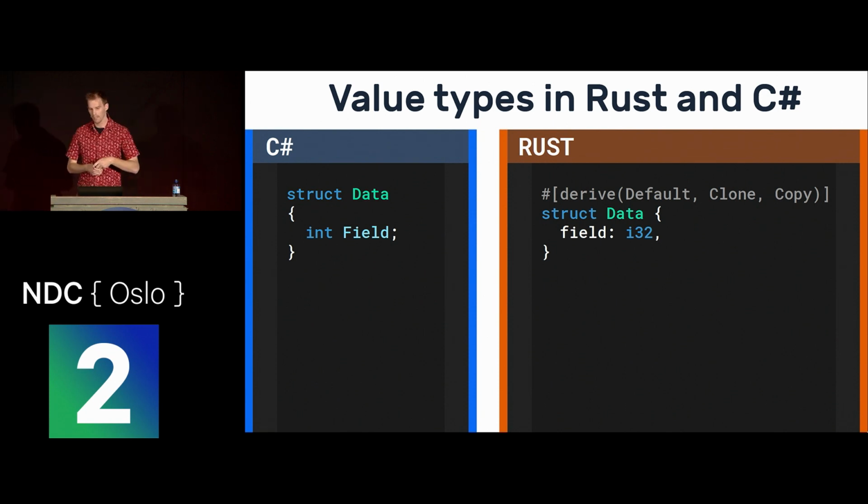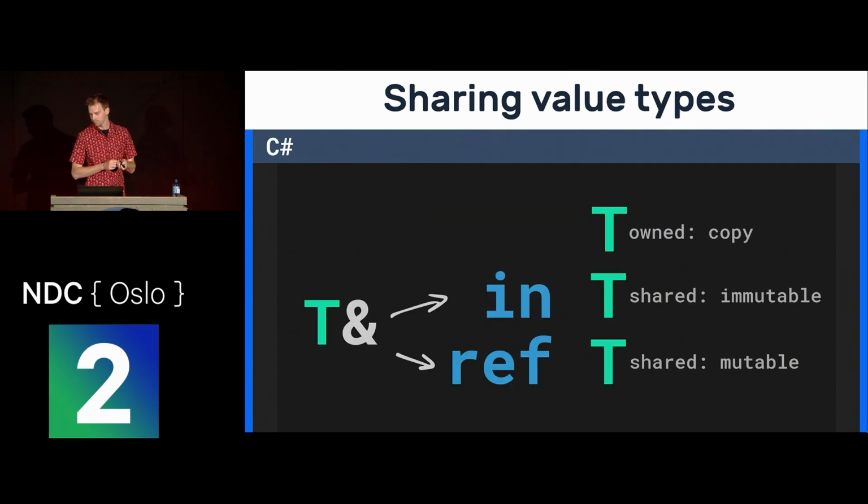When the method runs out and you go out of scope, then any changes you made to that struct will be lost. In Rust, we say that structs have move semantics by default. So when you pass a value type by value into a method, a copy is still made, but the original is invalidated. And the one true version of that instance is passed into that method. When it goes out of scope, then Rust will destroy it. We can opt into copy semantics in Rust, though, by deriving clone and copy. So we see immediately some differences between how value types behave by default in Rust and C#.